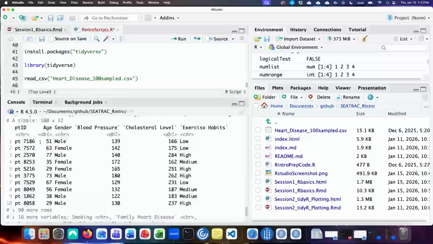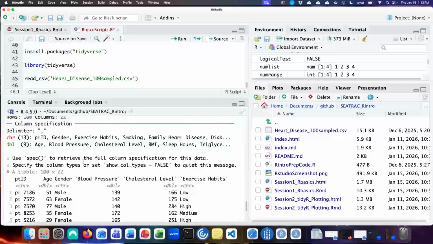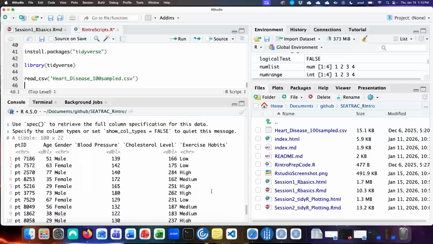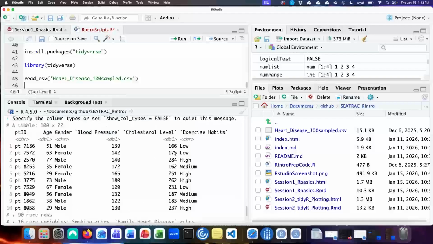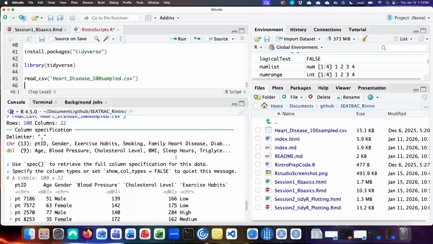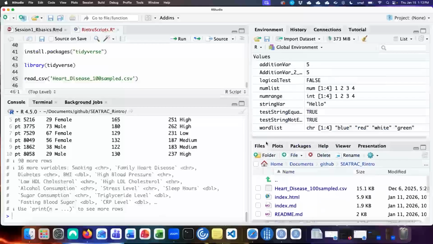At the end, R will give you an output that summarizes the data that it pulled in from the CSV file. But it's not how you would normally want to do it, because you see that in the environment, what we read in doesn't exist yet. That's because we didn't store the output of read CSV into a new variable. So you want to make sure that when you're importing data, you save it as a variable.